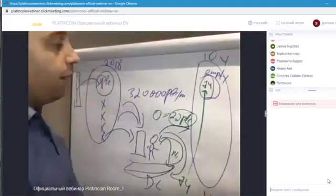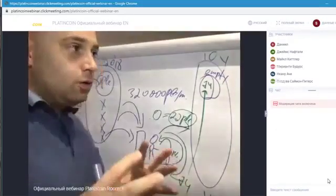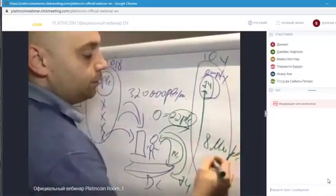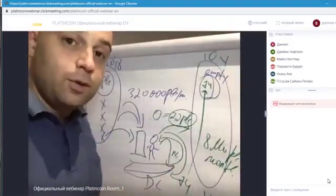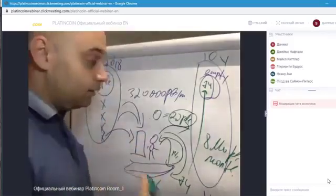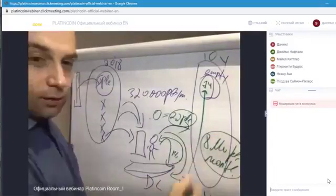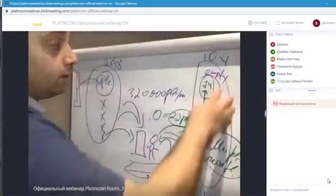If we look at the revenue of the company today and switch it from euro to PLC, we can create a demand of 8 million PLC per month. If you look at CoinMarketCap, you can see that we brought a little more than 5 million PLATINCOINs to the market in a year, and now we have a demand of 8 million per month. That is why it's important to have this minting unit now, and after this you can get the new one.